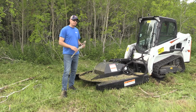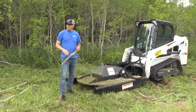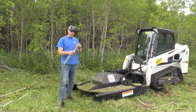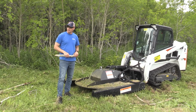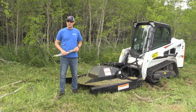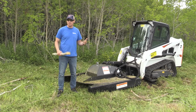So you can see the grass that we've been mowing down has been cut quite cleanly, and even the saplings are getting cut nice here. You can see 2 notches where the blades hit this twice before it cut it off. So I'm able to keep a pretty high ground speed moving through here, anywhere from 2 to probably 6 miles an hour. I don't know how fast this is wide open, but it's not super fast. It's maybe 6 miles an hour.